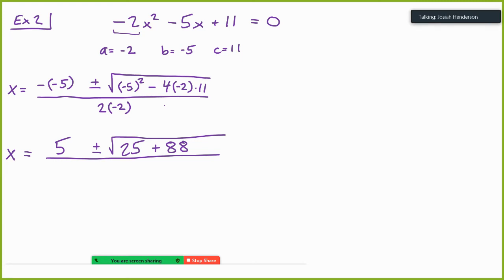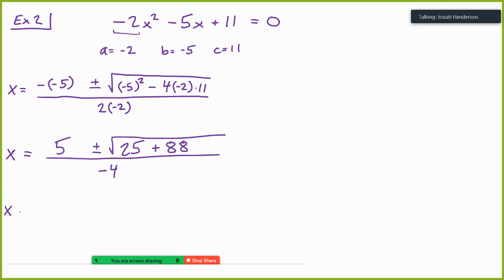No questions. Okay. So in the bottom, we're almost done with that. 2 times negative 2 should give us a negative 4. So here's where we're at so far. Let's clean up inside the square root box, and then we'll have to probably reduce it like we did last time.